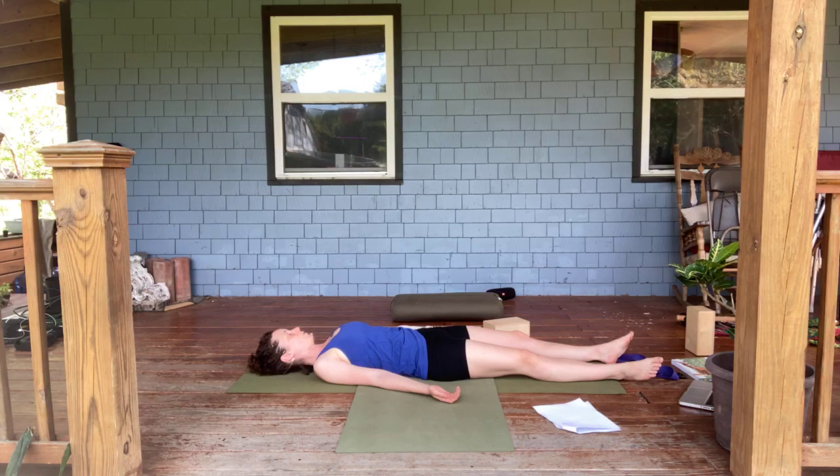Notice your sacrum sinking into the floor. And then notice the backs of your shoulder blades sinking into the floor. Your elbows, the backs of your hands, and your heels. So now that you've felt that solid foundation of your body, just bring your attention to your lungs as you breathe. Feel how nicely they expand out to the side and front and to the back into the floor as you inhale. And how as you exhale, it takes no effort.